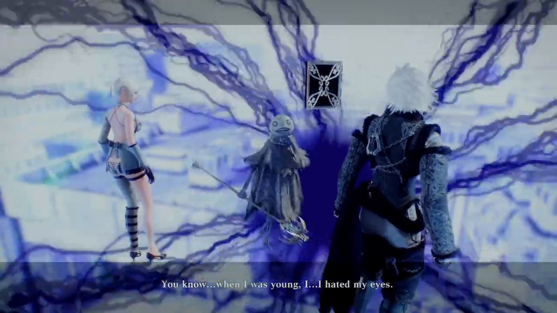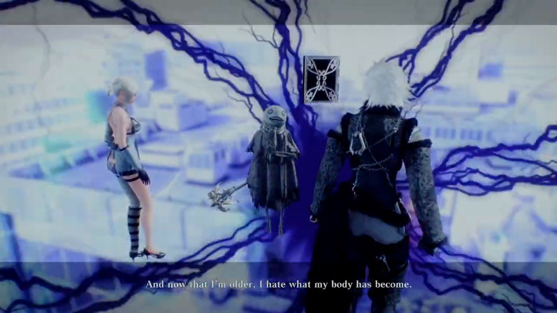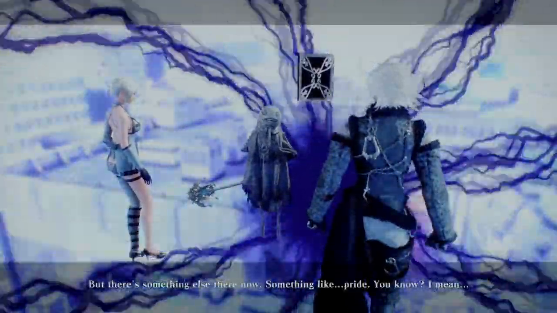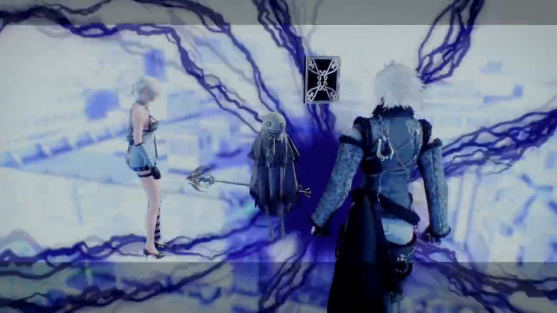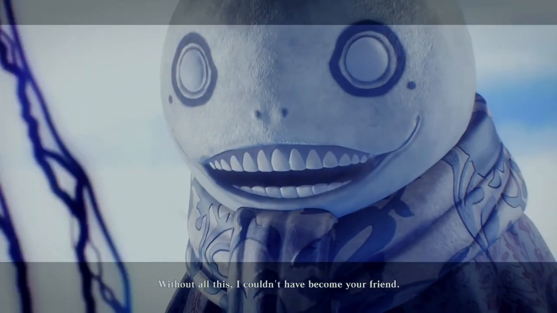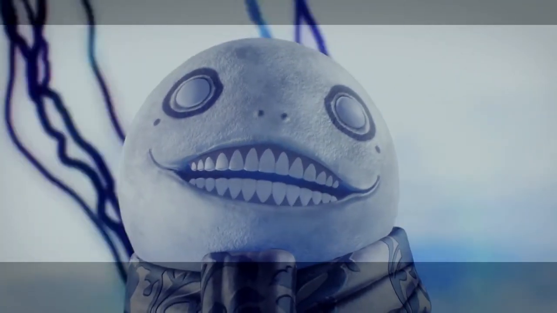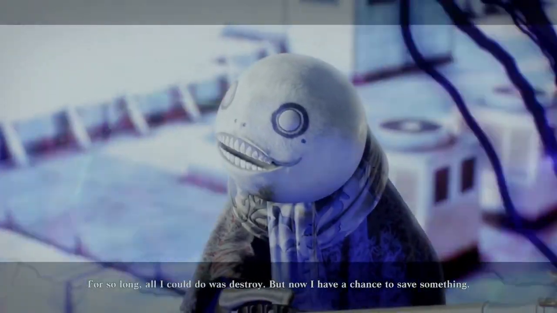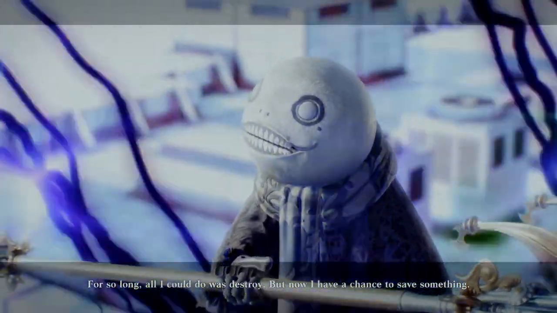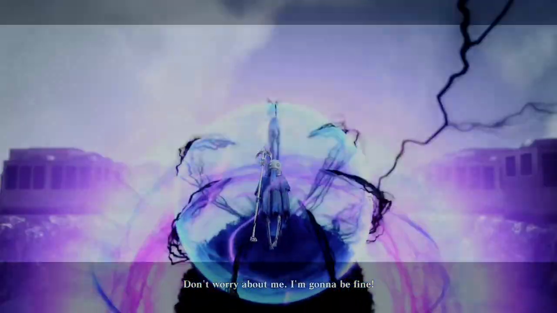You know, when I was young, I hated my eyes. And now that I'm older, I hate what my body has become. But there's something else there now. Something like pride, you know? I mean, without all this, I couldn't have become your friend. Goodbye, my friends. Thank you for everything. Mio. For so long, all I could do was destroy. But now, I have a chance to save something. No! Now get going, okay? Mio. Don't worry about me. I'm gonna be fine.